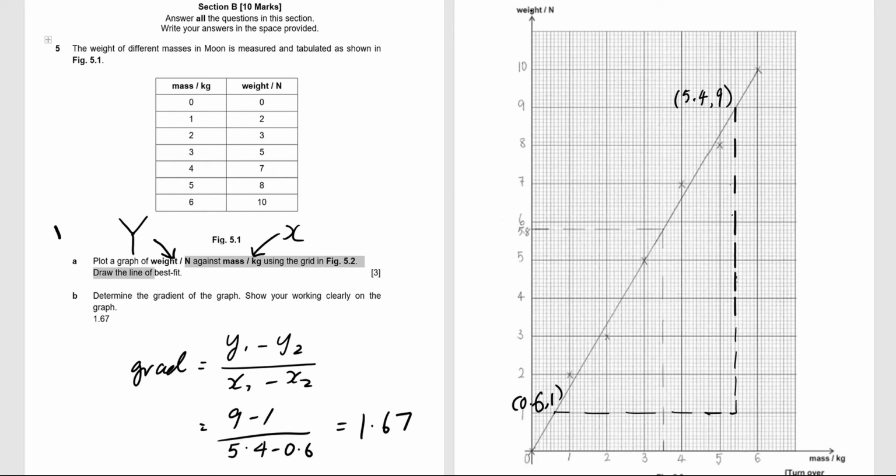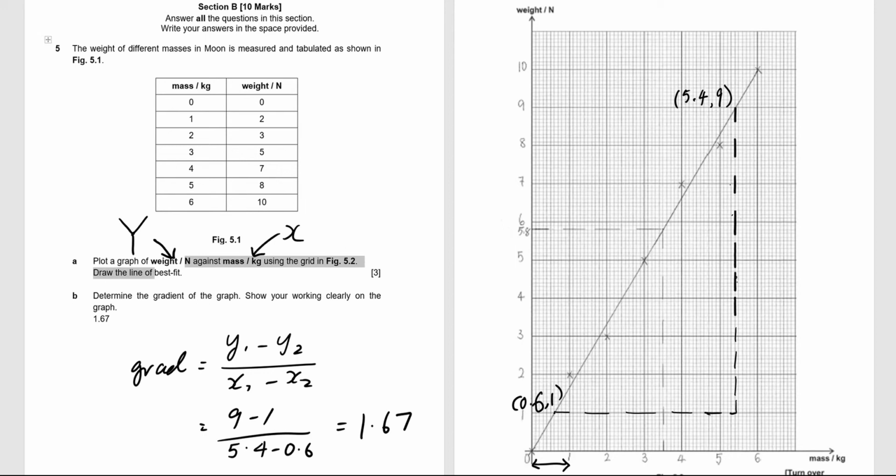In this case, the axis has been drawn for you, okay? And the scale that you should be using is an interval of 1 for your vertical axis. So 1, 2, 3, 4. And the x-axis is also a scale of 1. So this is a pretty easy graph to plot.